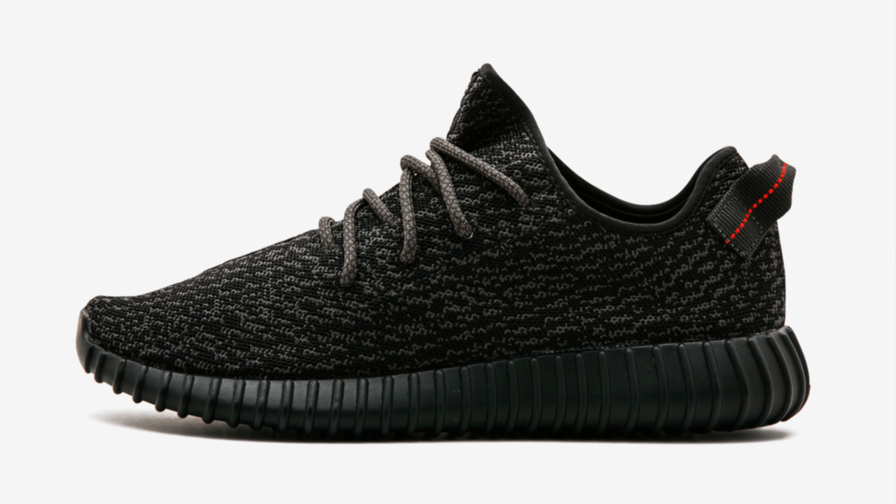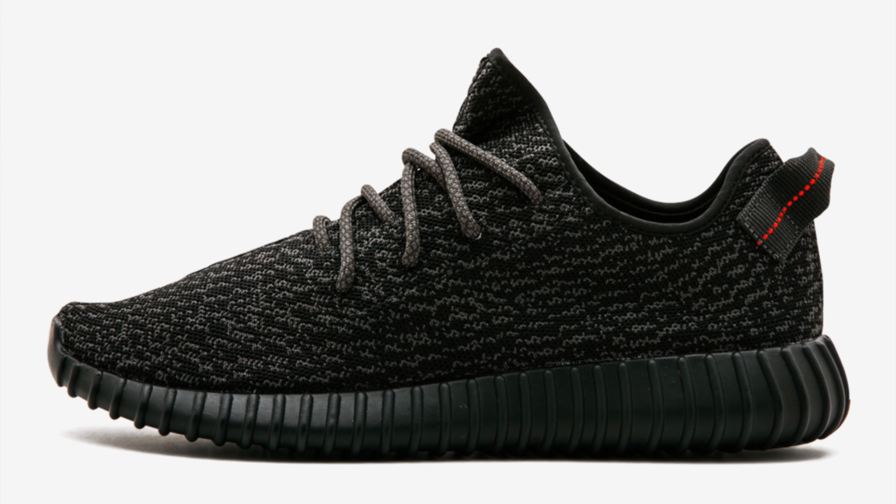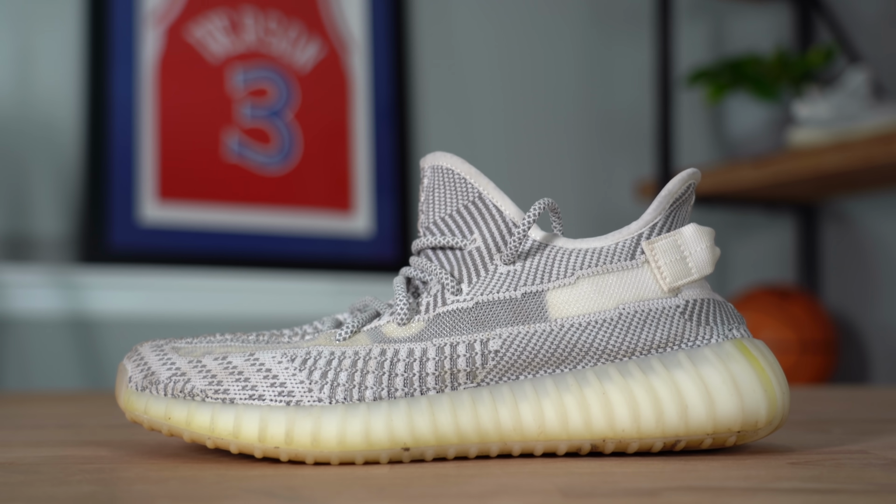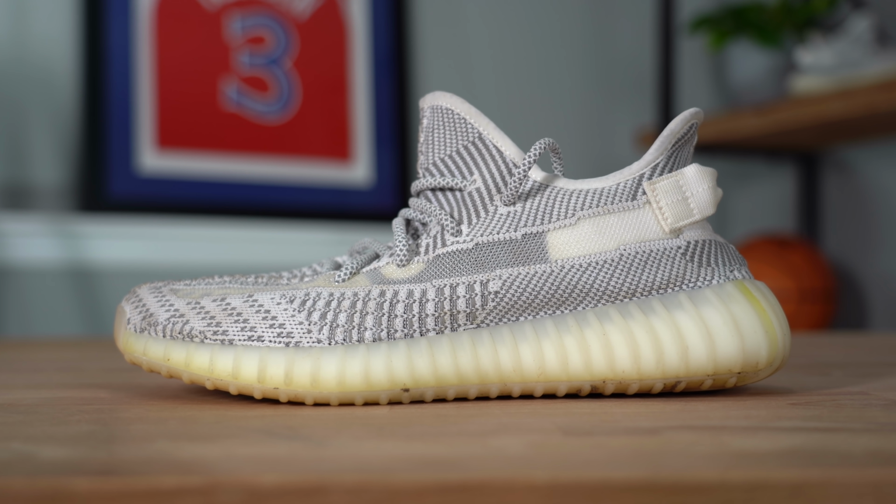Now, I think the reason they added this pull tab is because it was on the original Yeezy Boost 350s and people just seem to want it back. But honestly, now that we're kind of used to not having it, I'm not mad that it's gone, and it never actually seemed to line up very well with the side stripe, so I'm not mad at the omission of it. Speaking of the back of the shoe, why don't we talk about the shape of the heel?